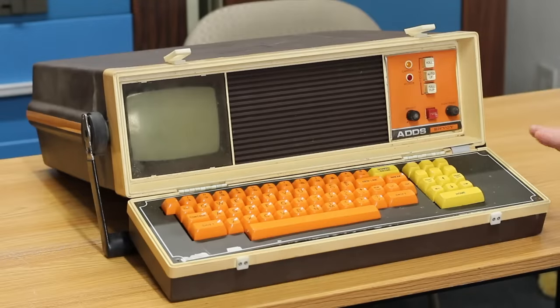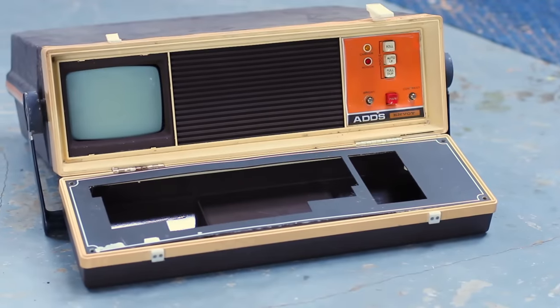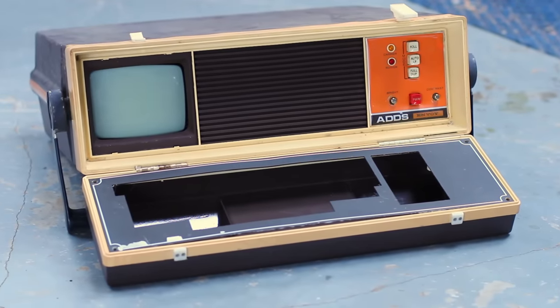So today might just be an exploratory episode, or we might plug it in and try to throw some electrons at something. I have no clue, but really there's only one way to find out, and that's to dig in deeper and see what's going on. So let's just hop to it. Now, Godfrey didn't just have one of these, he had two, but the other one is missing its keyboard, so it's relegated as a parts machine.